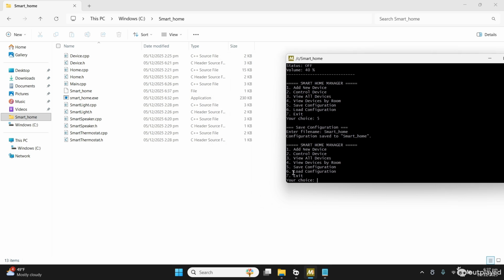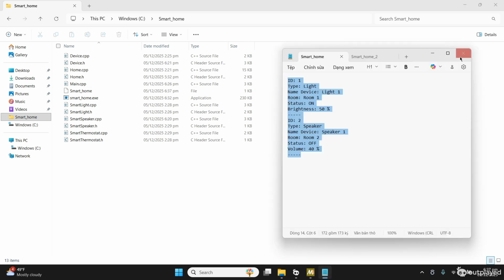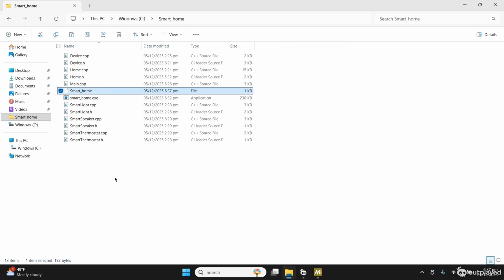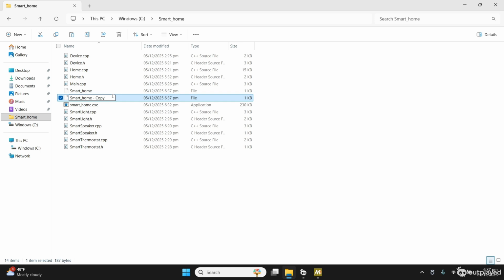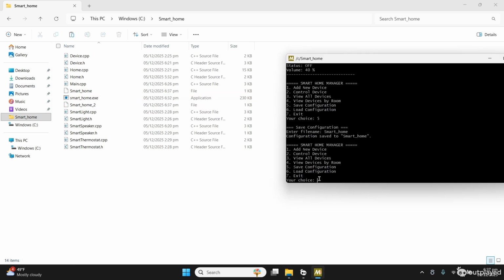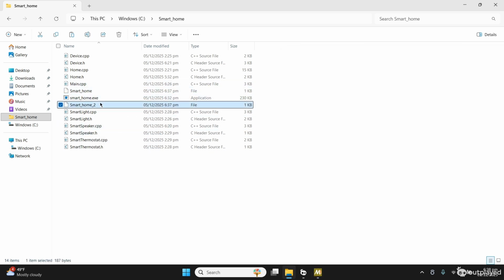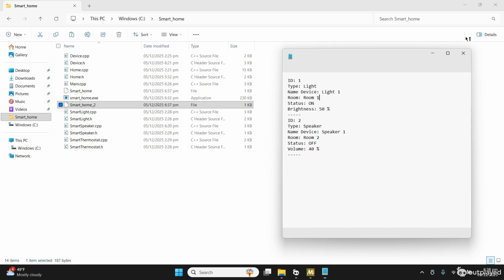Number six, I try to load information from a file into the system. In that case, for example, I want to copy this file and rename it to smart home 2, and load the new file. First I need to change the information in smart home 2 and see how it works. Here is light one. I change it to speaker, for example, speaker 2.